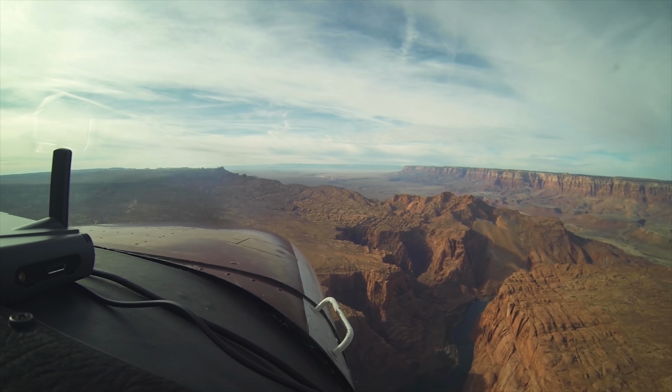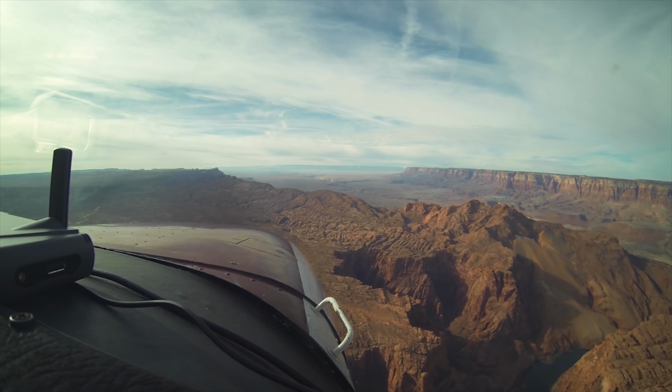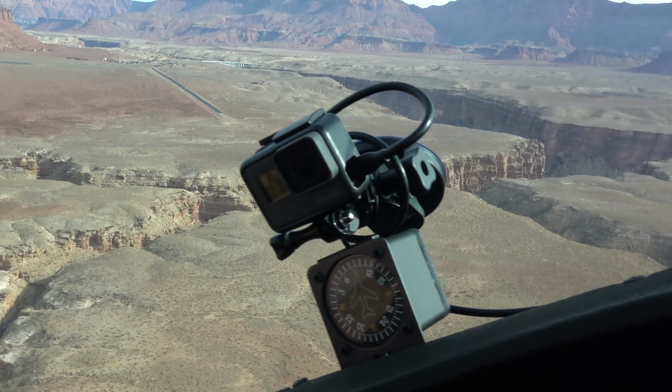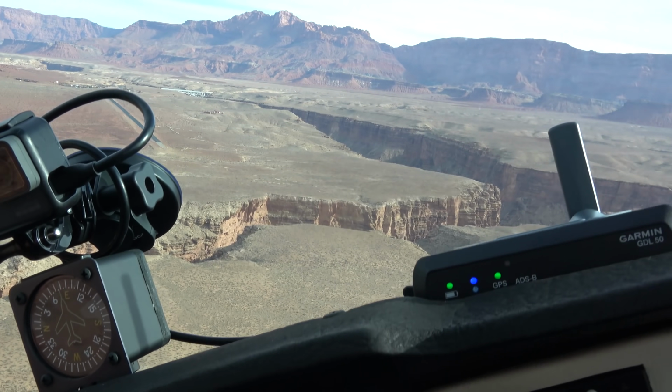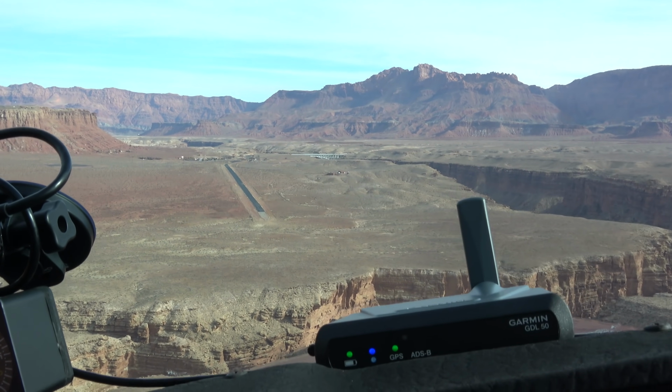Generally, you're not allowed to penetrate this airspace in this area below 8,000 feet above sea level. However, the FAA thought of that. The chart points to Marble Canyon and says landing and takeoff operations below 3,000 feet above the airport elevation within 3 nautical miles of the airport are authorized. That gives us permission to spiral down over the airport as long as we stay within 3 nautical miles and our intention is to land. The same goes for spiraling up after takeoff.